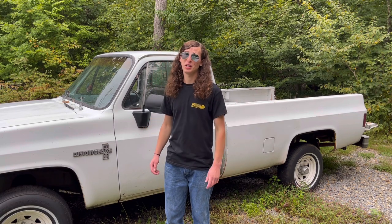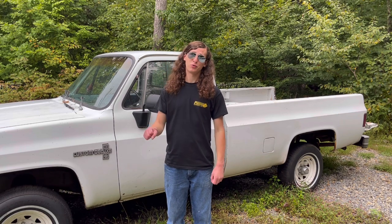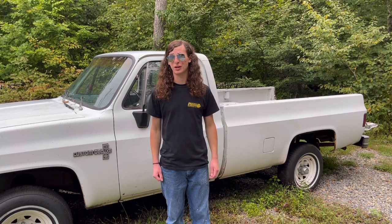But before we even get into that, we have to see if she'll even start up, because she's been sitting in my yard for about 5 months now, and the only thing I've done is sat in it and cried and dreamed about driving her. So let's see if we can get this thing running right now.